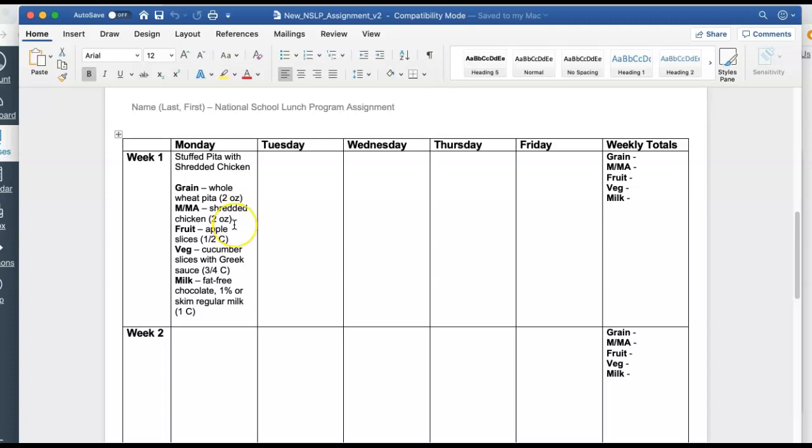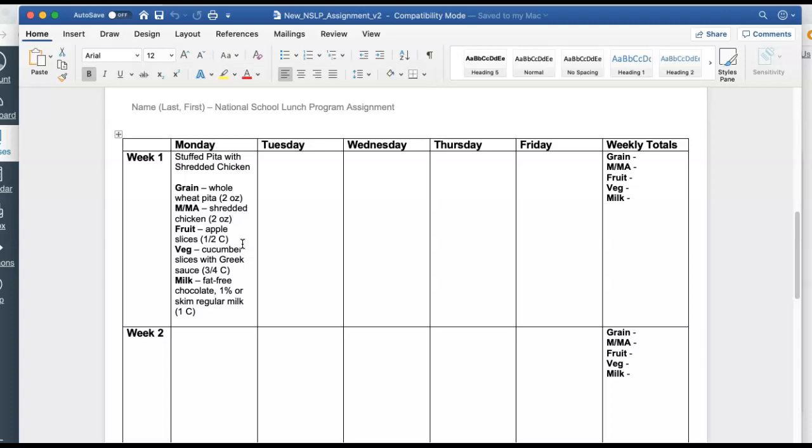Okay, so you do need to list a specific fruit and vegetable. In the past, I've had students say assorted fruits and vegetables. That's not acceptable for this assignment. You do need to be specific. I do understand that some districts will list it that way on their menu. They basically do that to allow for flexibility for what they're serving in the actual cafeteria. But for your assignment here, you need to be specific.